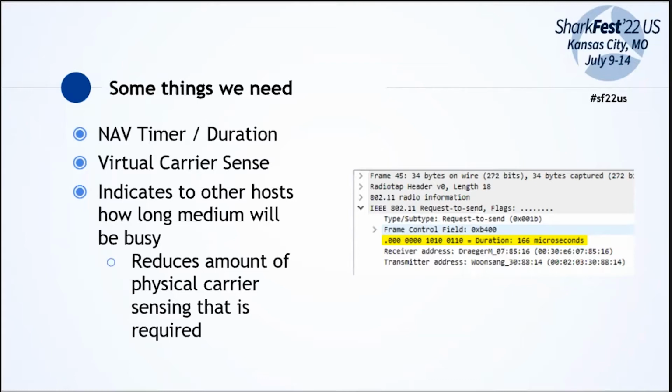You can do whatever you have to do to manage yourself, and it reduces the amount of physical carrier sensing that you have to do. So this is a nice feature that they added. We use this information around us to figure out, am I allowed to transmit? Not, how's the timing going? And we do see issues with this. So it comes up.